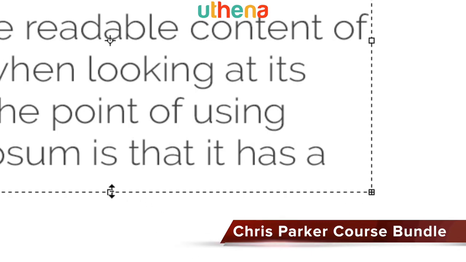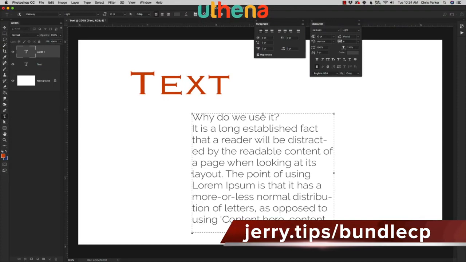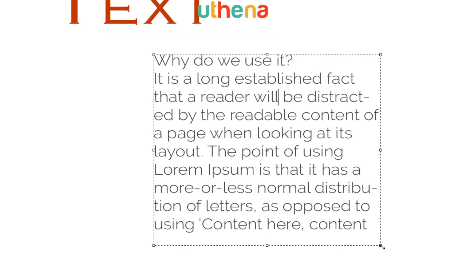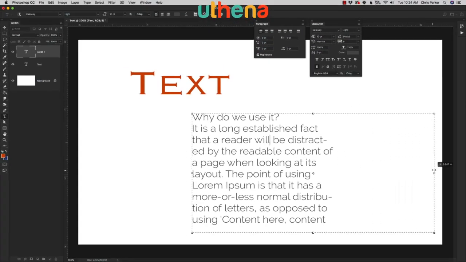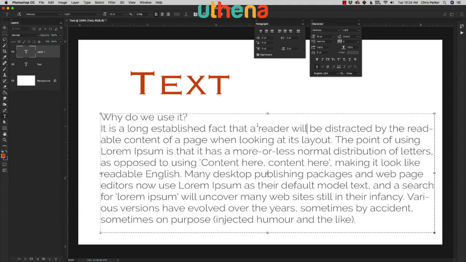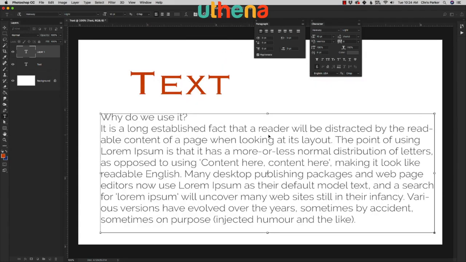So if I click right here on this box and drag it down, we're going to have additional text visible now versus before because it's being cut off at the bottom of this dashed line right here. And we can see that icon is still there, and that's just letting us know there's still more text there. So you have to increase your box in order to make all of it visible, or change the font size.